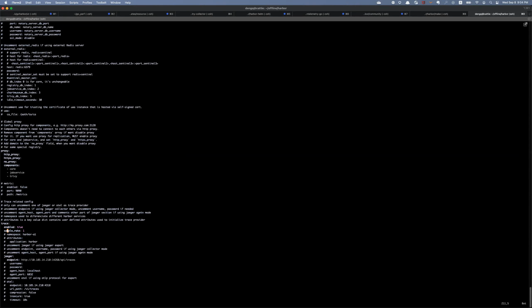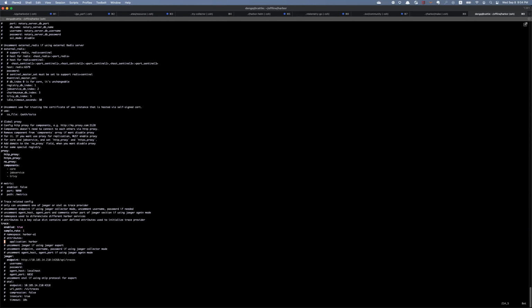And if you only want to sample half of the data, you can set it to 0.5, and set it to zero, it means never tracing. And the namespace, you can add the namespace if you want. If you set the namespace, you can use the namespace and the service name to differentiate different applications.